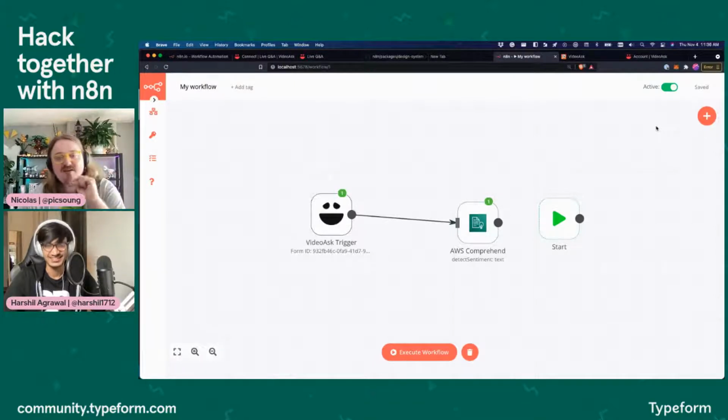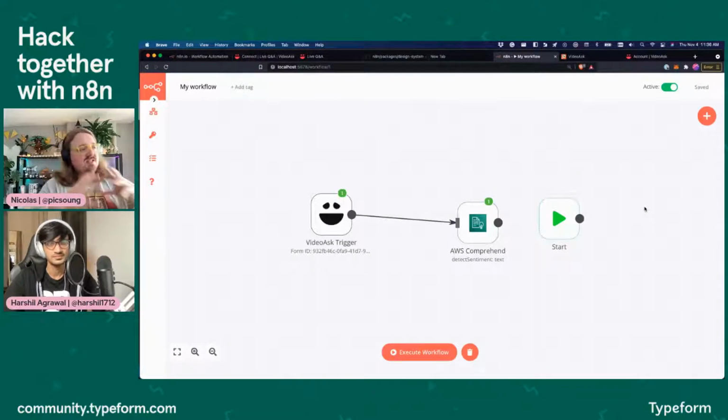Okay. So that would be the first step. Now the next step is to deploy this on your own server. So it's not localhost, and it doesn't depend on closing n8n. So it lasts for a longer time.